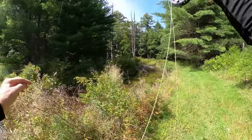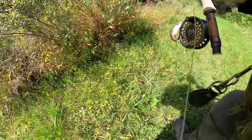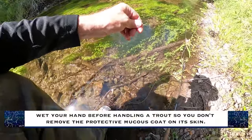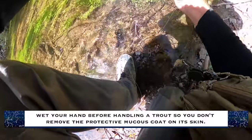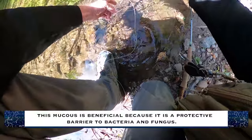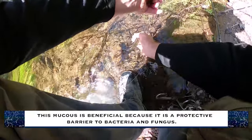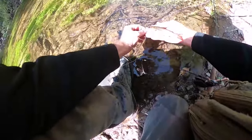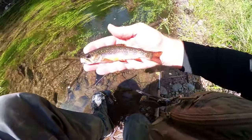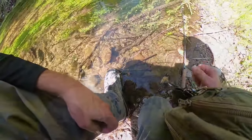What do we got? A native brook trout. Cool. Let's get him to the water. Nice little beautiful native brook trout on my Super Adams fly. Floats fabulously and holds a dropper, so that's always nice. There he is. Gorgeous, gorgeous, gorgeous. Look at that fish. So sweet, so pretty, so beautiful. Pennsylvania state fish. And away he goes.